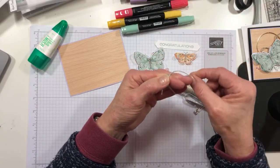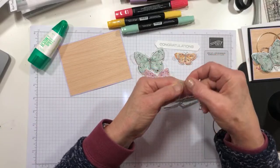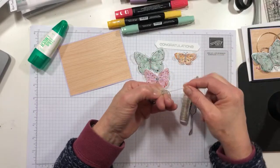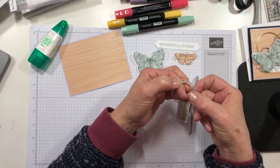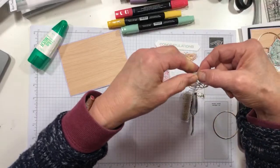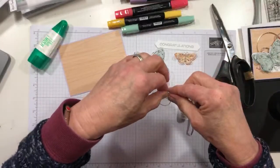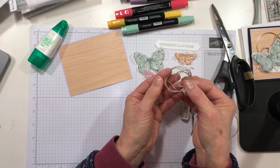And then you're going to wrap around two fingers, once, twice, thrice, and four times. Okay. And then just peel the loops off. Keep your fingers holding where it comes together and give it a cut. So now you can see you have two loops, one small, one big.